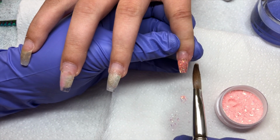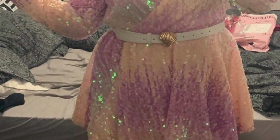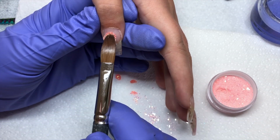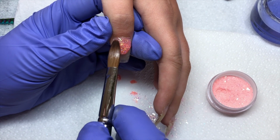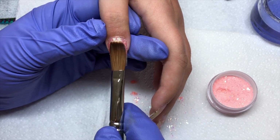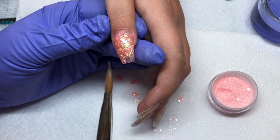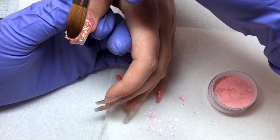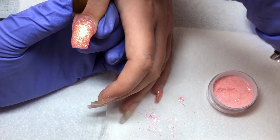Okay, so I'll put the picture in here. Right, so that is the dress. That's where I started off. That was my inspiration. I pre-mixed a peach because I didn't have one, using Maisie and Honey of Trilogy mixed together to create a similar peachy colour for the dress. Then I picked Burlesque because it was the closest match to that purpley colour. We picked Princess Peach because it's got that glittery tone to it.